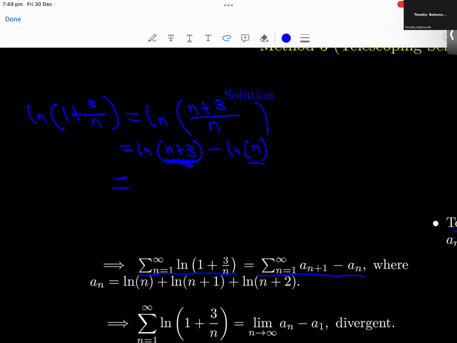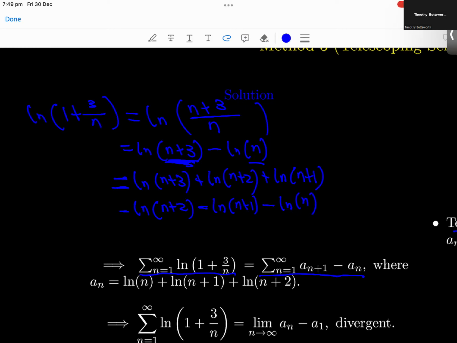Well, we can do a trick that maths lecturers love to use all the time, the old plus and minus trick. I'm going to add and subtract terms to this expression until it looks like what I want it to. So what I'm going to do is add in an ln of n plus 2 and an ln of n plus 1. But of course, I have to subtract them since I've added them. And so I'm going to subtract them down here. Minus ln of n plus 2 plus ln of n plus 1. Oops, that's a minus. Minus ln of n plus 1 minus ln of n.